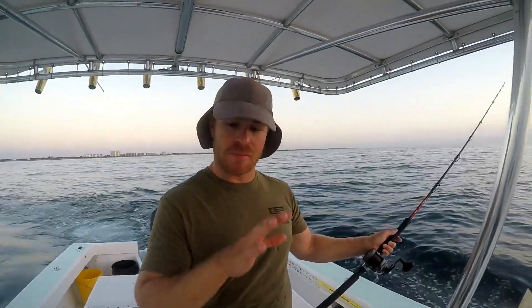For bait fishing I use pretty light mono — this is 15-pound because I like the stretch. I'm using a Cortez rod which is seven foot, medium action. I like that super soft tip because when those little baits hit you want it to flex, you want that little bit of give so they don't pull off the hooks. I've got a pretty low gear ratio reel — it's a Cortez reel.